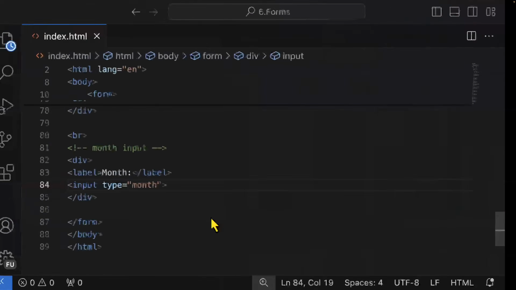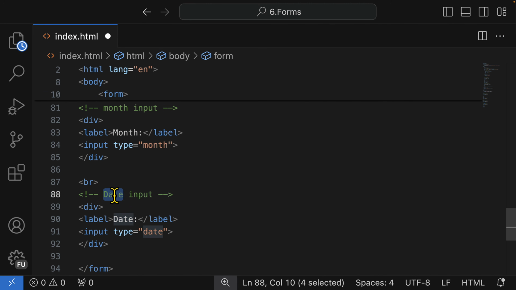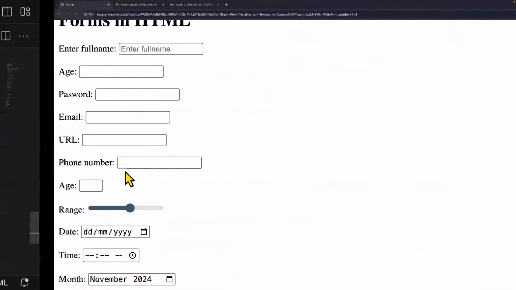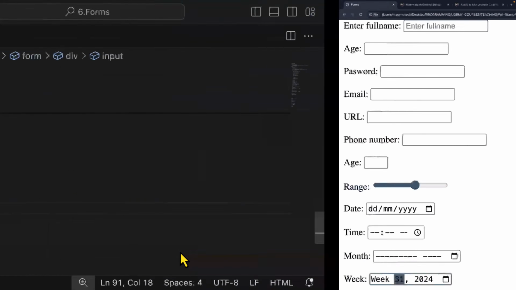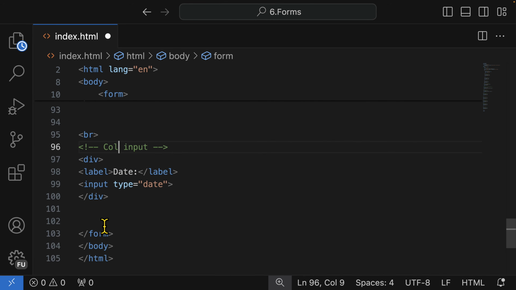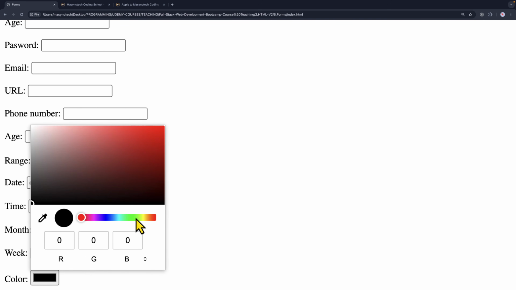All right, the next one is going to be week as week input, change this one to week, reload, and I can select only week. All right, the next one is going to be color input, and change this one to color. So for the color, I can select a color of my choice.